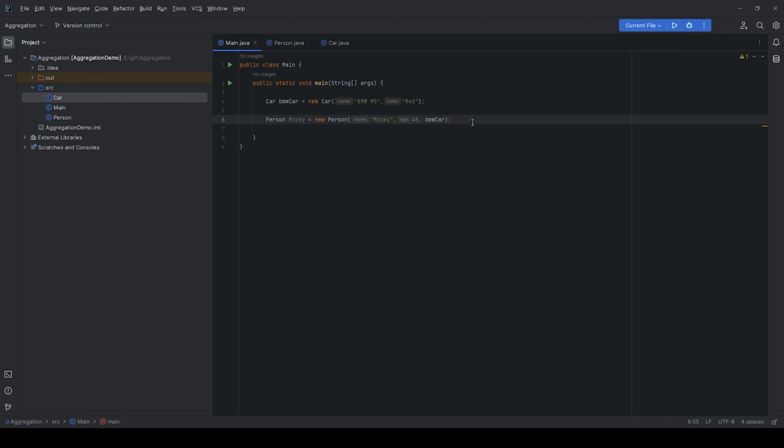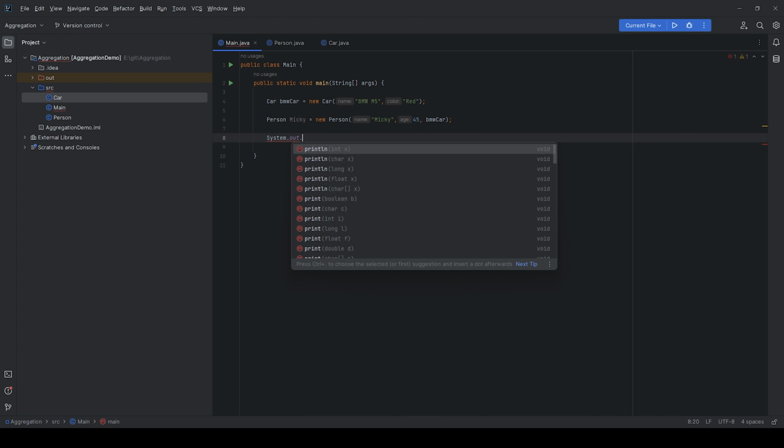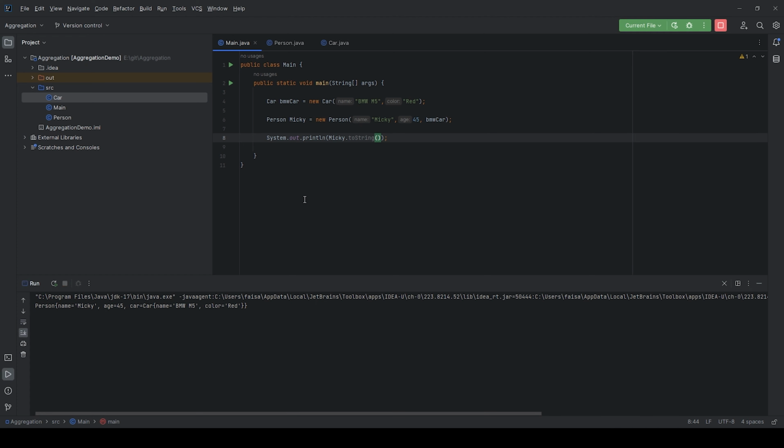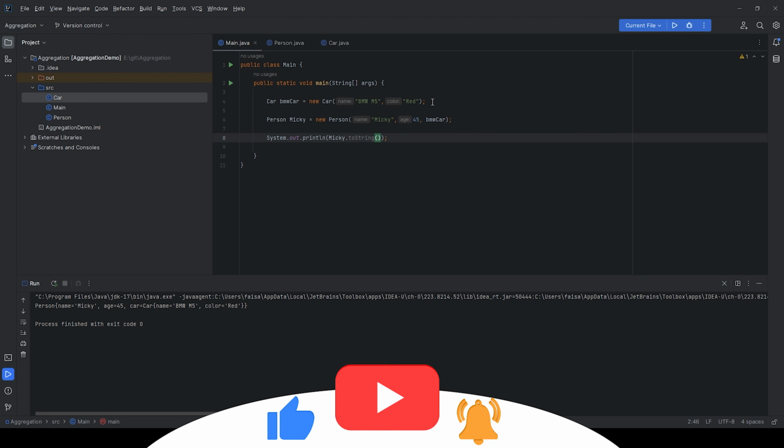Okay, so now let's print it, System.out.println, and I will say Mickey dot toString, and then plus. Now let's run our code. So as you can see, we have a person named Mickey, age 45, and the car he has, BMW M5.